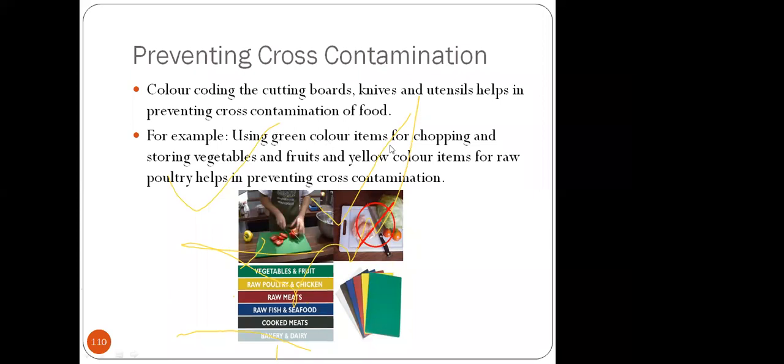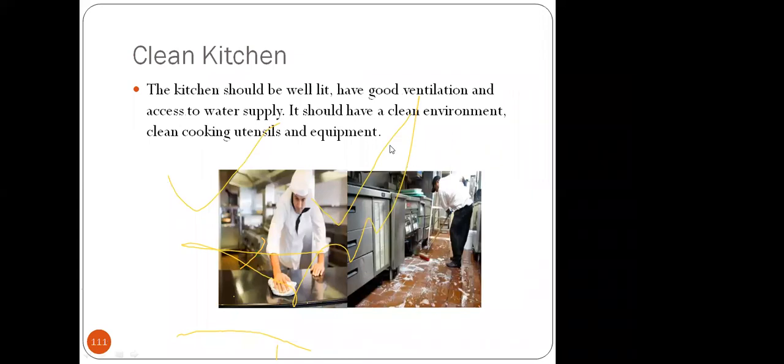The kitchen should be well lit and have good ventilation and access to water supply. I repeat again, the kitchen is a high-risk area, so the proper temperature, pressure, and humidity should be equally followed in a clean kitchen. There are separate standards for the kitchen, like for the OT. Conditions should be maintained for a clean environment and clean cooking in a kitchen.